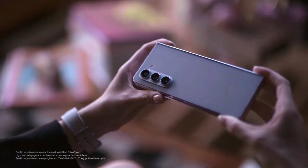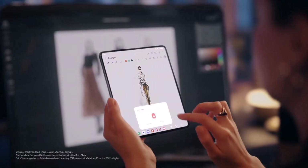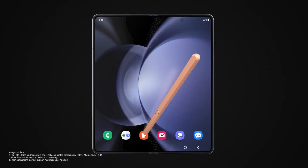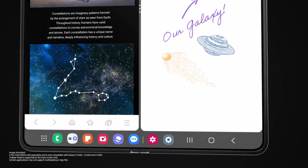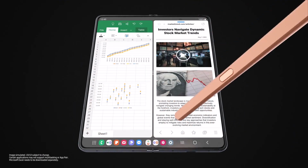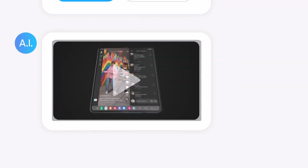Samsung excels in creating a foldable optimized interface. Running Android 13 with One UI 5.11, the cover screen appears like any other Samsung phone at first glance. However, when opened, the Z Fold 5 showcases its multitasking prowess. A taskbar at the bottom provides easy access to favorite and recent apps, allowing for quick split-screen multitasking or creating pop-up floating windows. These can be docked on the side of the screen for seamless app switching.